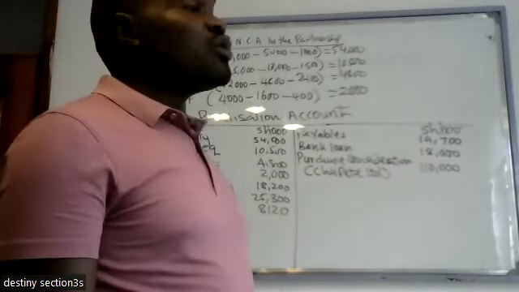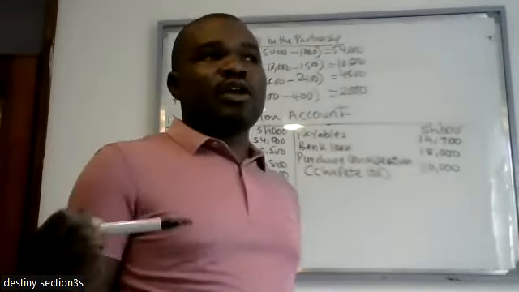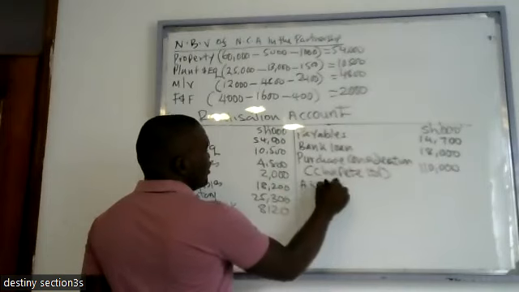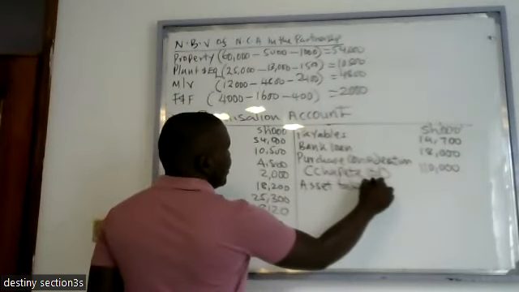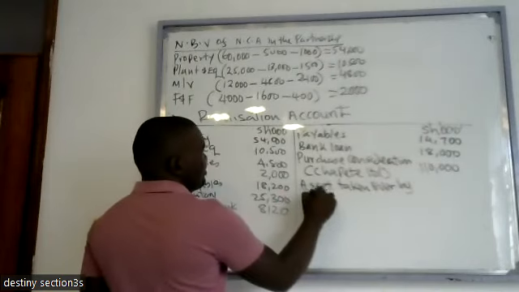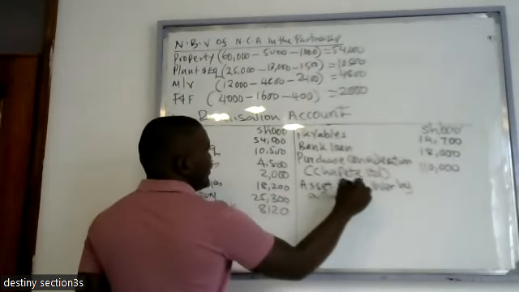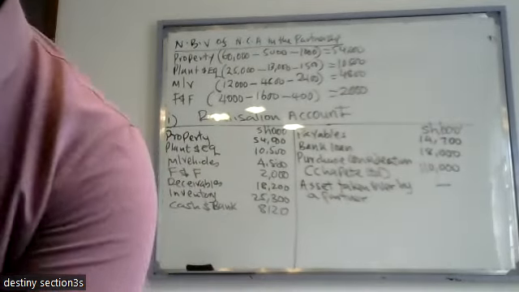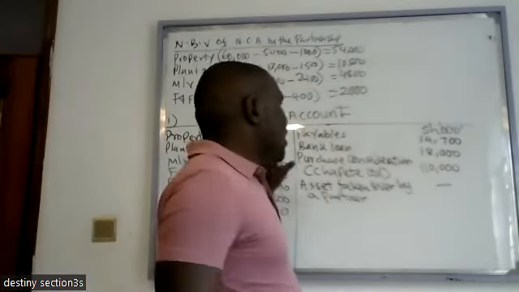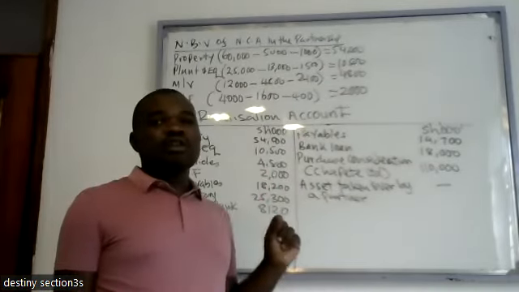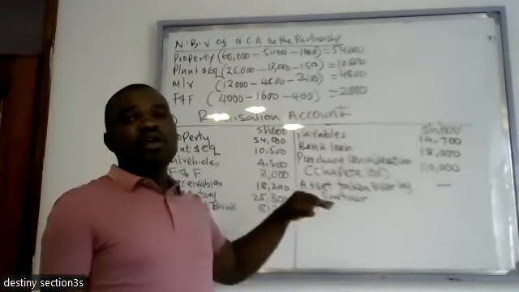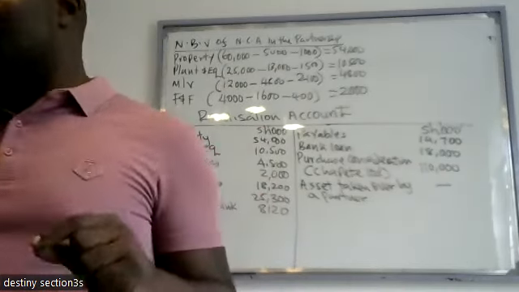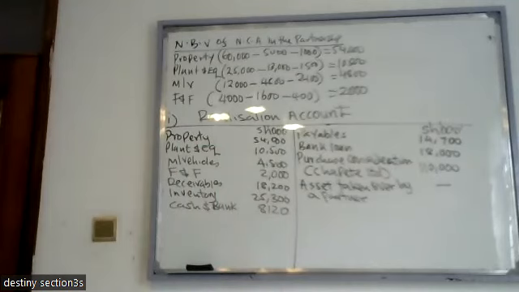Then in case, though this one was not in this question, if a partner takes over an asset, you also credit in this account. So asset taken over by a partner. Taken over by a partner was not there. If at all it is there, you bring it on the credit side. So I want you to balance for me this account. Don't post, just tell me the balance is 200 on the debit or on the credit. But don't post that figure. So tell me that value, the balancing figure, the difference. Realization is over.